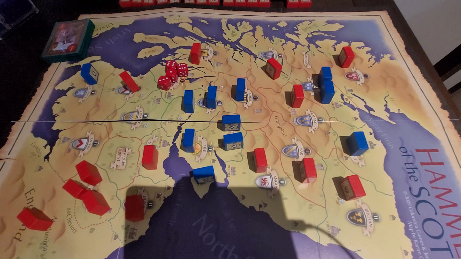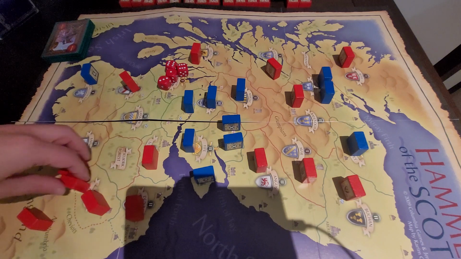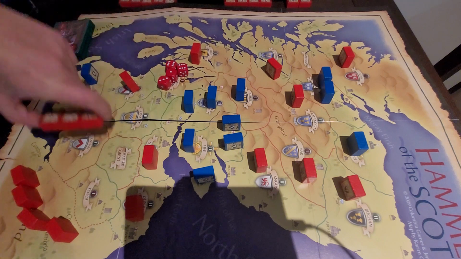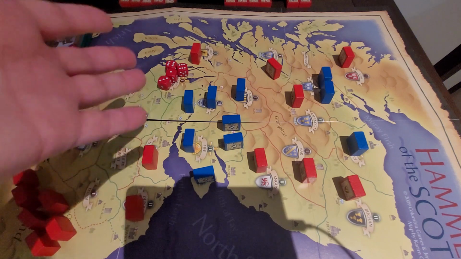And the English are also going to do that, but the English are going to do something called the feudal levy, which is if Edward is not wintering in Scotland, so if Edward is not present in Scotland, then half of the blocks in the draw pool, rounded up, are going to be placed here. And this is actually quite massive because I know from experience playing this game a few times that there's going to be a lot of English blocks here that are then going to be available in the next year to move upwards.